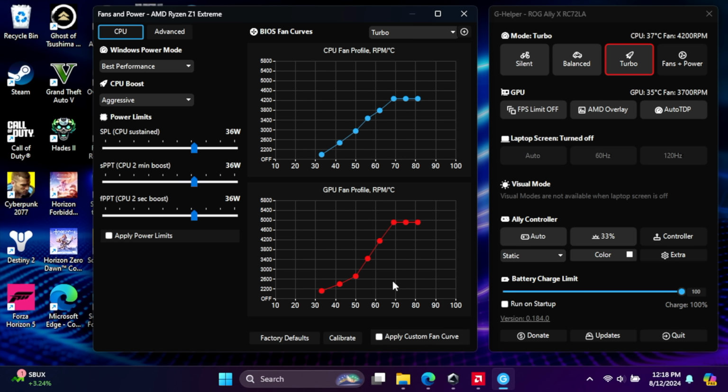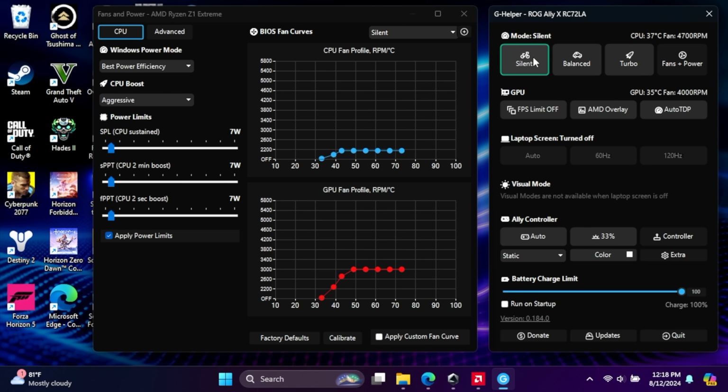And the other thing here, fan curves. Apply custom fan curves. We can set this up any way we see fit. So yeah, you can always go back to factory defaults also, in case you mess something up. But we've got dual fans here in the Ally X. So let's just say turbo mode plugged into the wall. I wanted to do 50 watts across the board, get the most performance out of this thing. Usually I'm setting my fan curve up just a bit more. And when I'm plugged into power, I'm not worried about the noise here. Usually just plugged into a monitor or something like that.